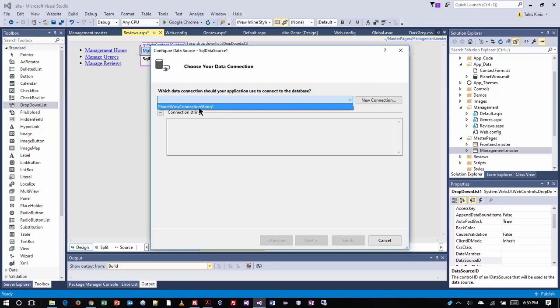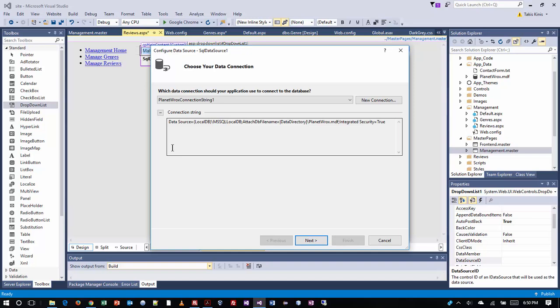So if you hit your drop down and choose this one, you notice the connection string, and I opened this up on purpose so you can see it, has a little snippet of text that points to the fact that it's a local database, what the name of the file is, and if there's security attached to it, which in this case by default is true. And go ahead and click Next if you've got that in there.